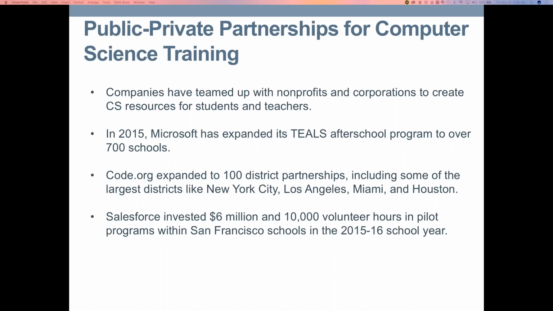There's an organization called Code.org, which has partnerships with 100 districts, including some of the largest cities: New York, Los Angeles, Miami, and Houston. And they offer computer science training to high school students. Another company, Salesforce, invested $6 million and 10,000 of their volunteers' hours in pilot programs within San Francisco schools for the 2015-2016 school year.